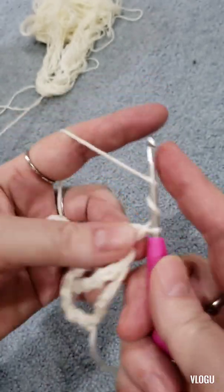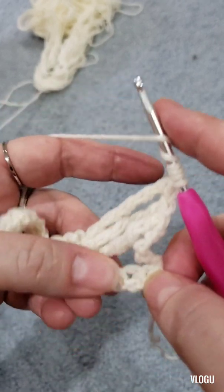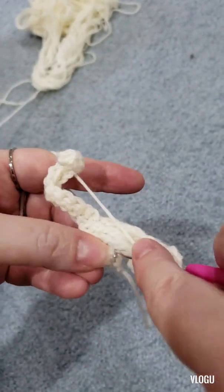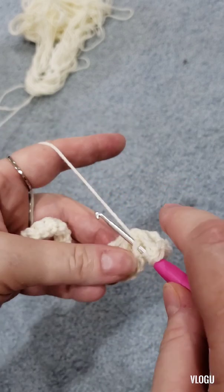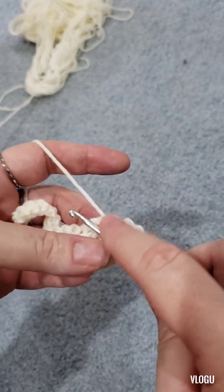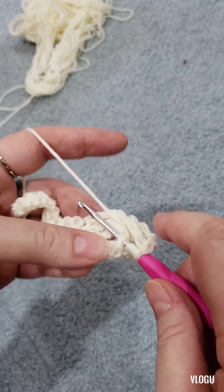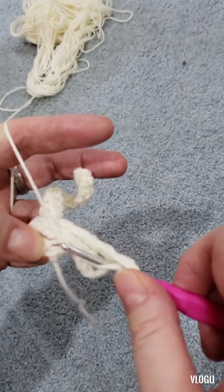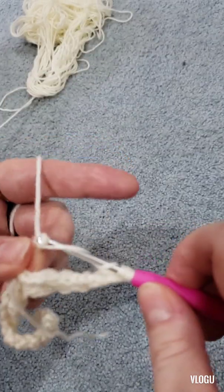Okay, so let's do it. 1, 2, 3, 4, 5. Then you're going to find your first stitch. You're going to go in and come through the triangle so that you are in the front. And see, it's hard to see because you've got your thread, but as long as you're in the front and you have your 2 stitches here, you're right. Then you're going to pull through, and then you're just going to do 2 all the way up.